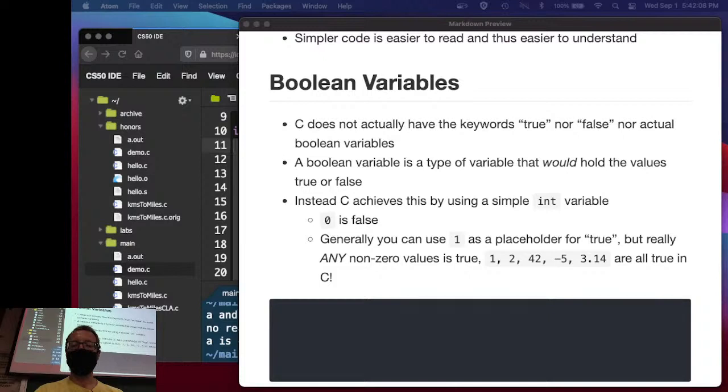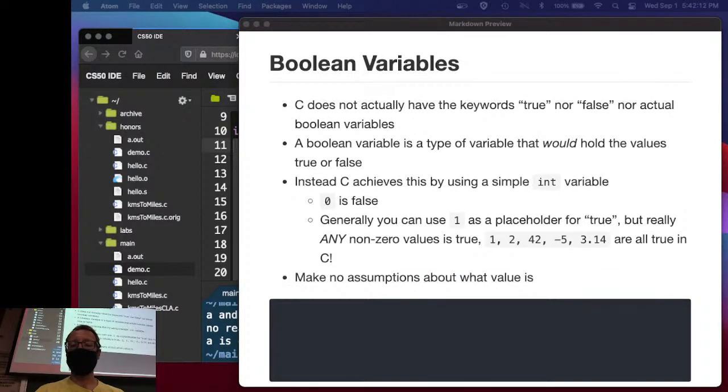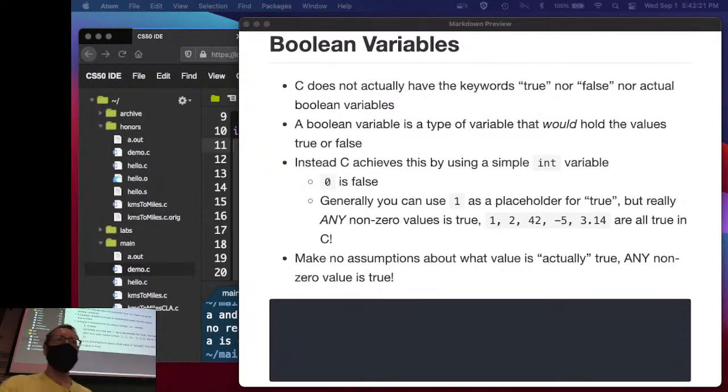Make no assumptions about what value is actually true. Any non-zero value is true. Right? I could write code that made an integer variable and set it equal to 42, my favorite number, and that's what I'm going to use as my placeholder for true, and my code would still be valid.